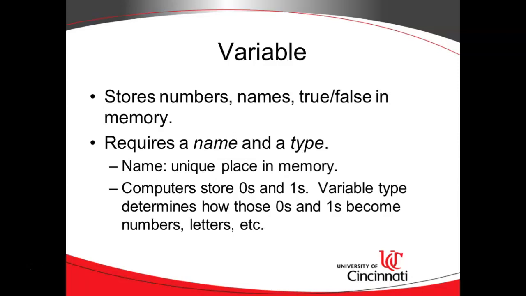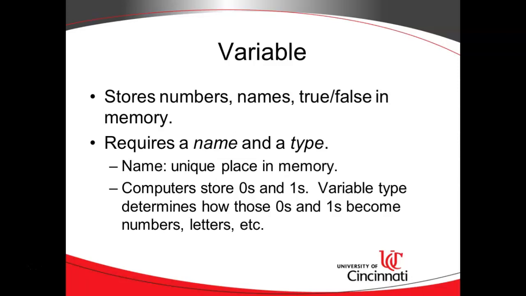in other words, can be true, false. The number types that we tend to see are byte, short, int, and long for whole number types. Of those, int is the most common. Byte is 1 byte, short is 2 bytes, int is 4 bytes, long is 8 bytes. For decimal numbers, we tend to see float and double. Also, we'll use big decimal if we want to avoid something called floating point arithmetic, which is a little inaccuracy that tends to get introduced with decimal numbers. For letters, we have either character, which is char, or string, and then true, false for Boolean. So those are the different data types.